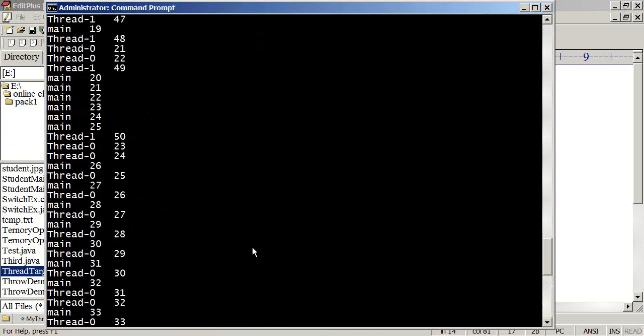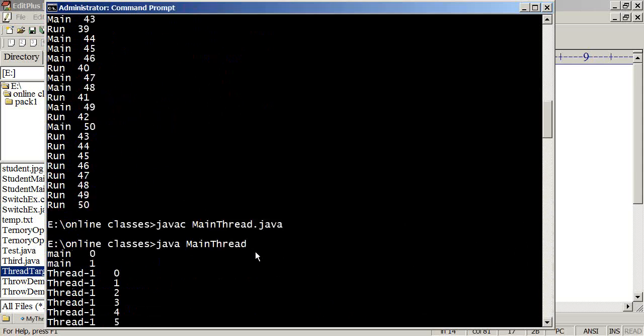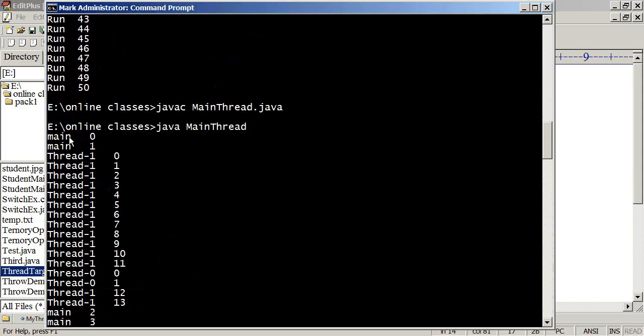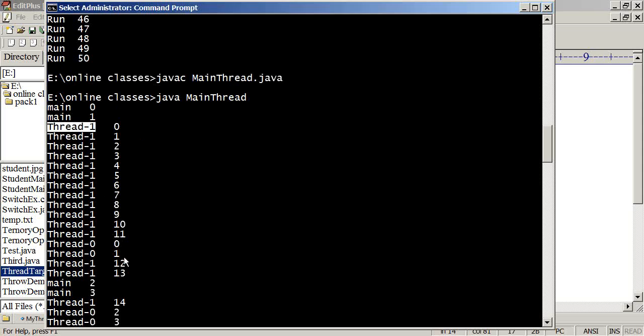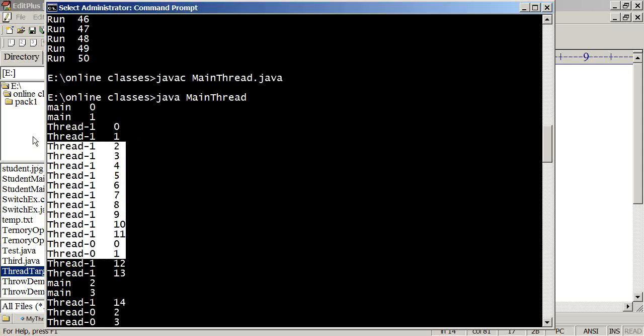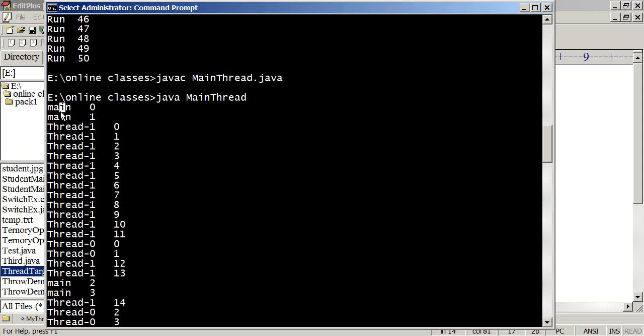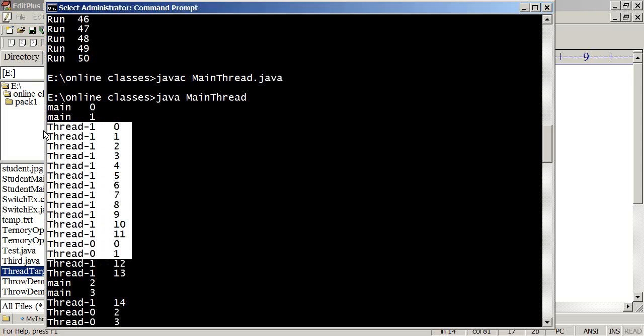Right, see this? You can see the output clearly. The name of the thread which is calling the main method is main. Thread-1, that means the second thread, and Thread-0. We have 3 threads. The names of these threads are: main is one thread, which is calling the main method, and Thread-1 and Thread-0. These two are calling the same target. By default names are given.